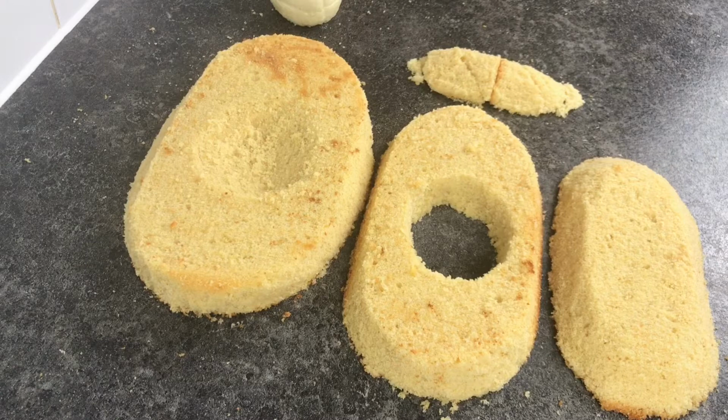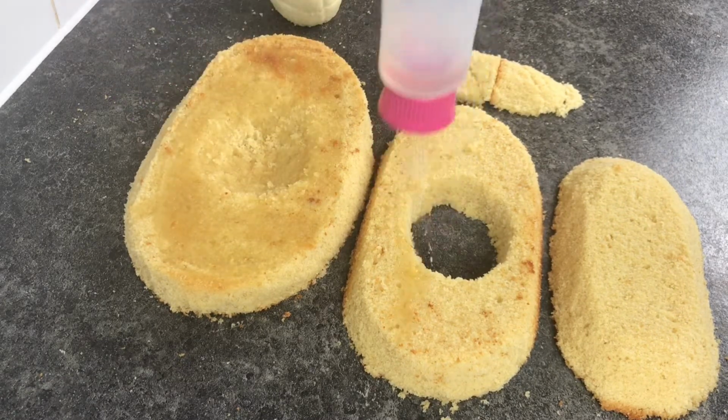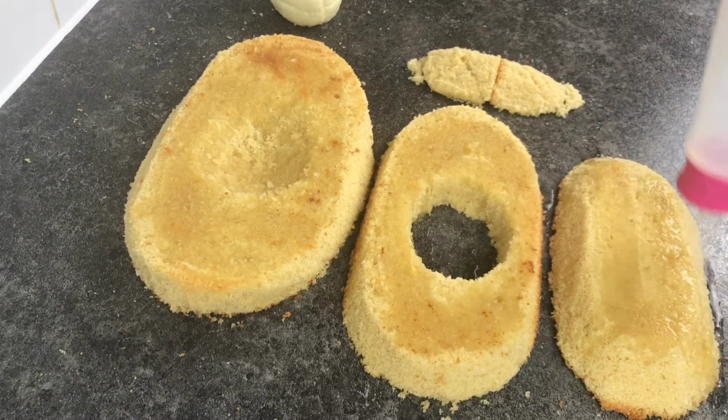Before I stack and fill, I'm going to simple syrup my cakes. I do this to all of my cakes as it keeps them nice and moist throughout the decorating process. I'll link my video on all things simple syrup above.